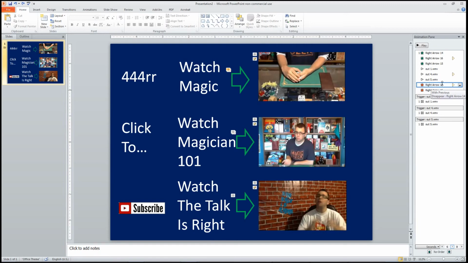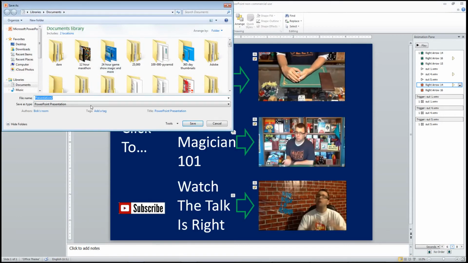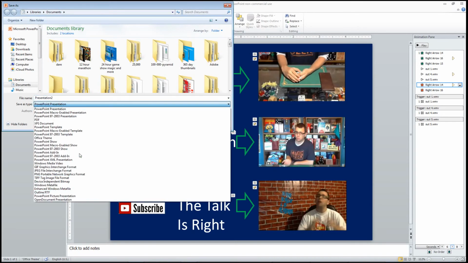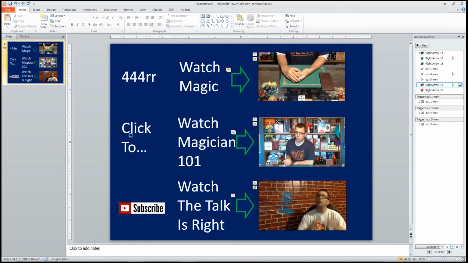Okay. So now to save the video, all you do is you hit Save As, and it's going to bring up your documents. You can save it wherever you'd like. Name it something you'll remember what it is. And under your drop-down list, there's going to be a Windows Media Video. So you're going to click that, and you're going to name it something. I'm going to name it YouTube test. Hit save, and hopefully this won't take too long to start the saving process, because I want to get to the next part of this tutorial.